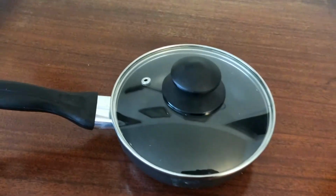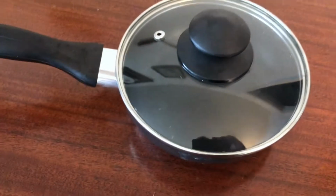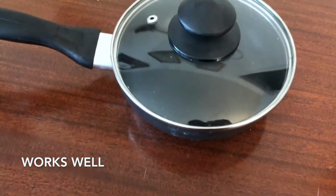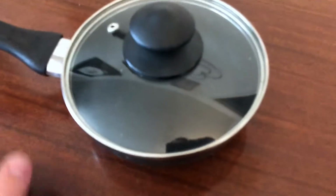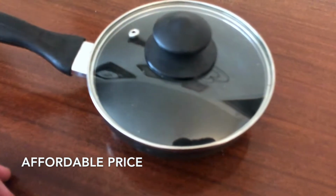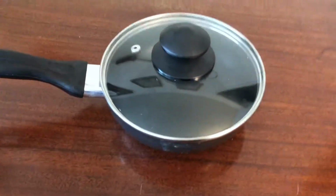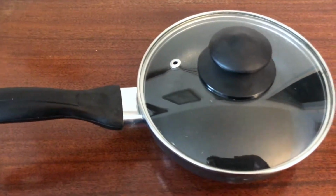Basically, I had to throw my old one away. It was getting nasty and I forgot to get a new one. So I picked this one up. I use it mostly to make fried eggs and potatoes for myself in the morning. It's really great for those small breakfasts, solo meals, that sort of thing. It's also very inexpensive. For a small pan, I didn't need some crazy piece of cookware that's hundreds of bucks. I only want something very simple, easy, and effective, and that's basically what this thing is. Great for small solo meals.